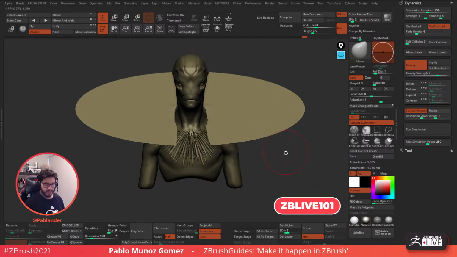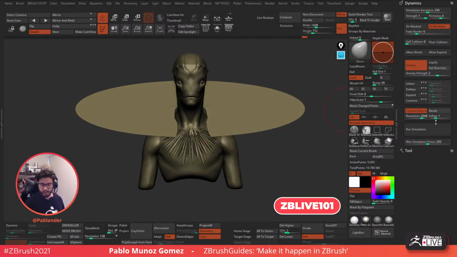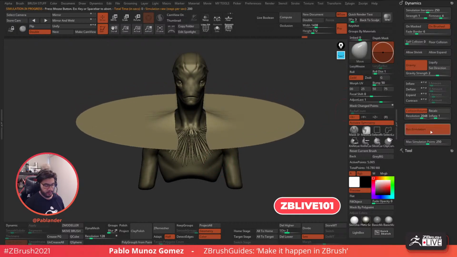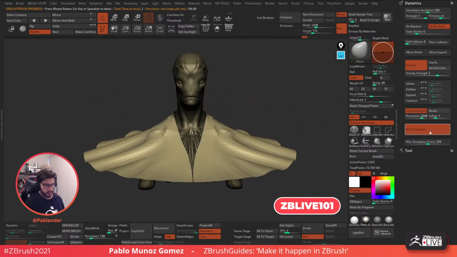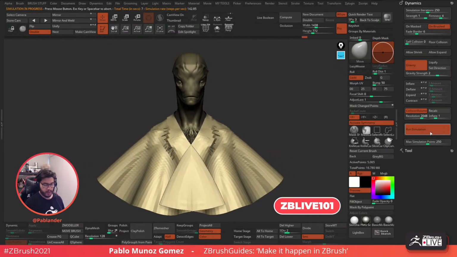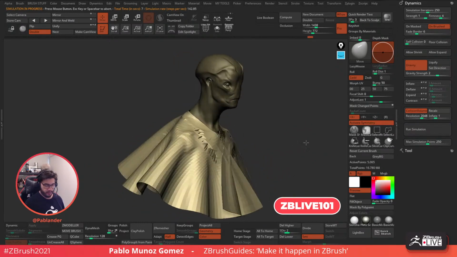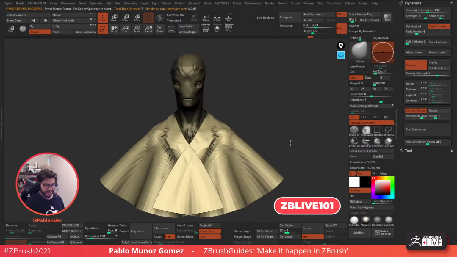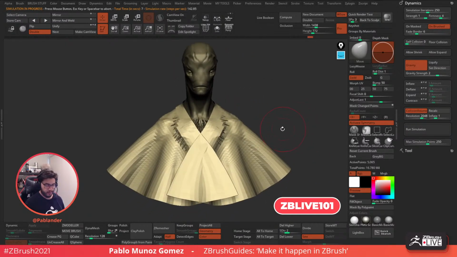So those are the things that I just changed based on what I mentioned before. Let's run the simulation again and see what that does. And you see that is a lot better, right? It's closer to what I wanted to create. Right now, this is kind of like a poncho. It doesn't necessarily look the way that I wanted to, but it's better than what we had before, right?